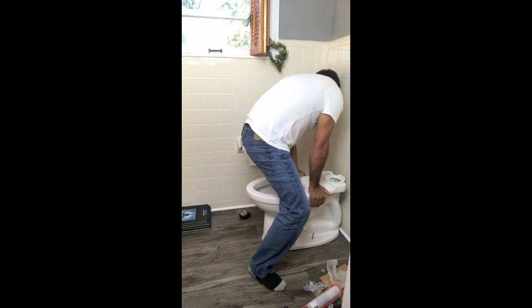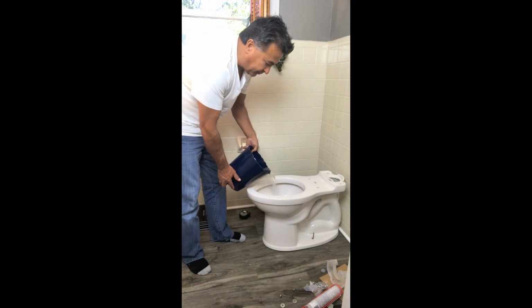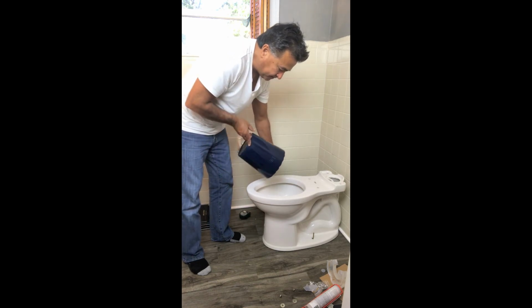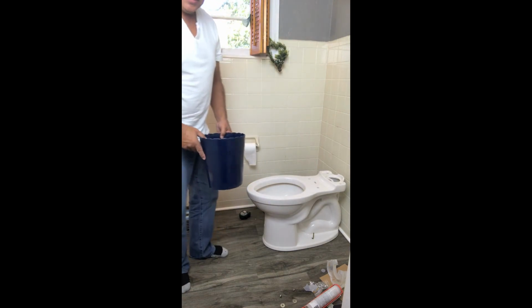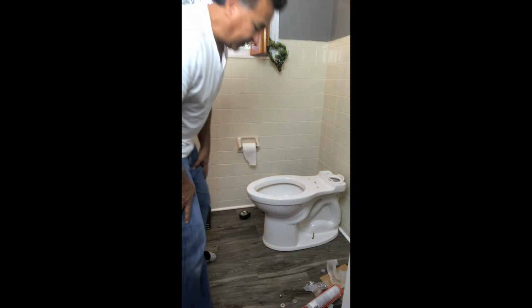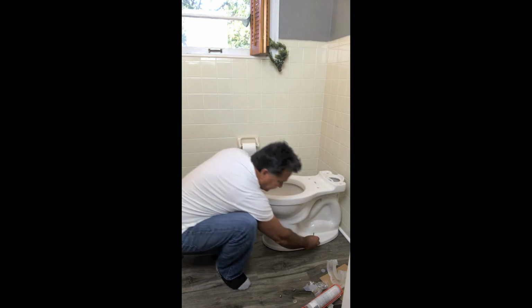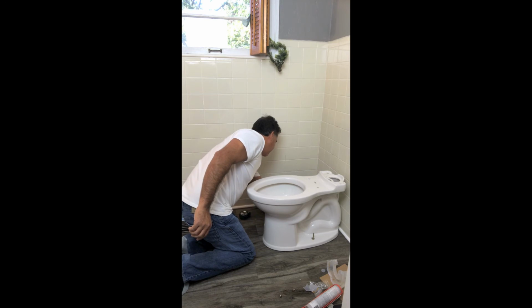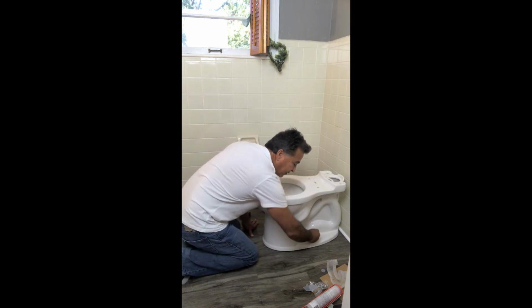And now the toilet. Before I do anything else, I'm just going to get some water and test the toilet. Make sure there's no leaks. Let's go ahead and get 1 more gallon. In the meantime, I'm going to put these bolts in. A little washer on both sides. And we're just going to easily bolt this together.